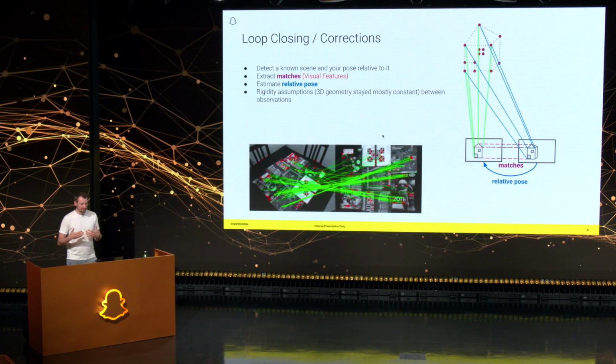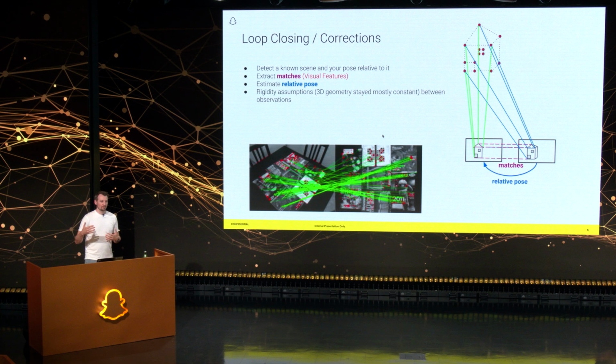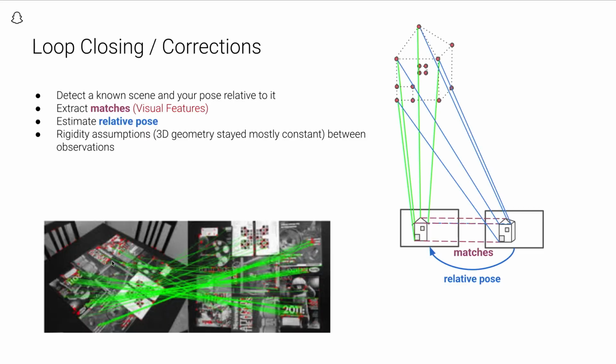One very important aspect of mapping and relocalizations and also spatial anchors and also drift correction is the concept of loop closing. And this is a very important concept to understand to make sure that you can get the best out of that system. So what the system does under the hood is it detects a scene, and it does that by finding matches between two different images. If you look at an image, here's just a very small example, it's going to extract corner points, it's going to describe these corner points, and then it tries to find them in another image.